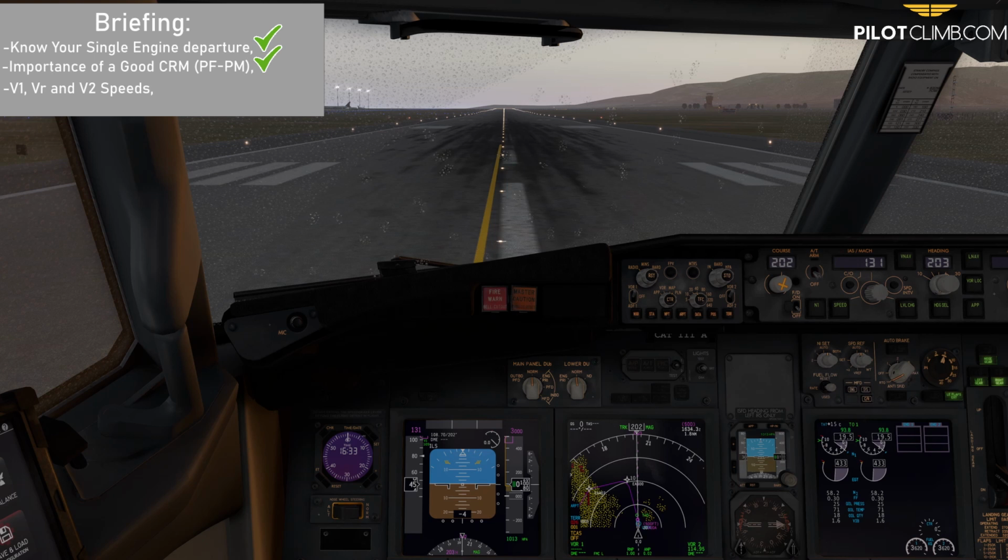Then after airborne, the captain can use his authority and his common sense to say, listen, I'd rather be pilot monitoring or rather be pilot flying, but it is imperative that during the rotation phases, during these maneuvers, it's important to stay as we are. If I'm pilot monitoring, I stay pilot monitoring, and if I'm pilot flying, I stay pilot flying.